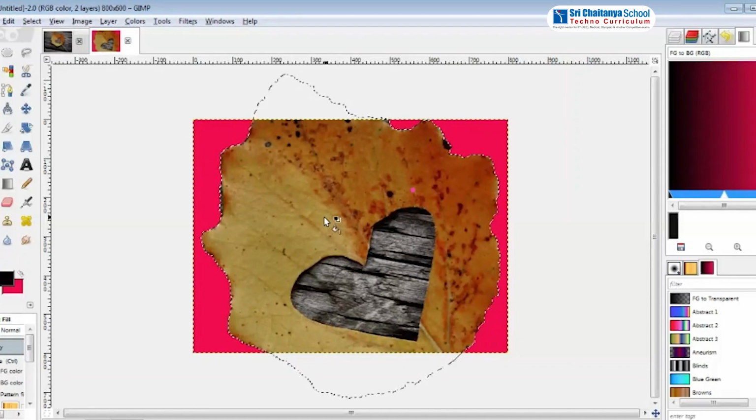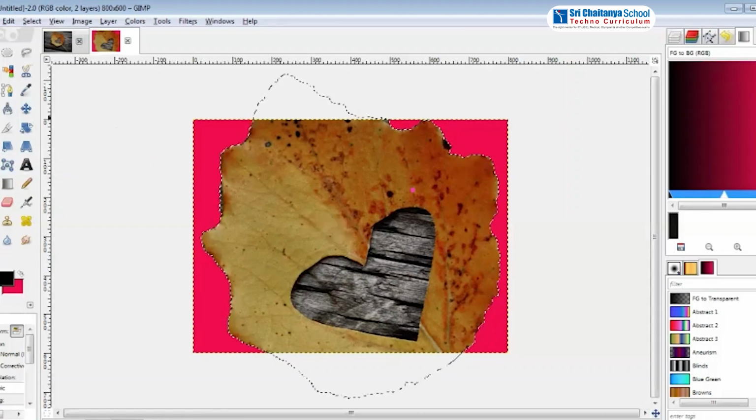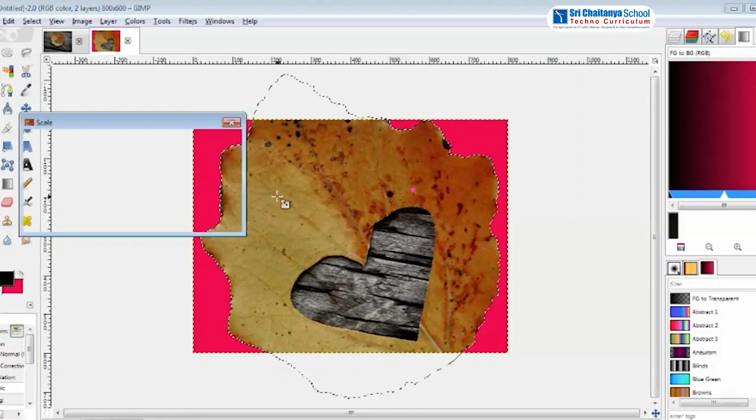So for this, we have learned about one particular tool called the scaling tool. Are you able to see it? This is your scale tool which you need to select and click on this image.